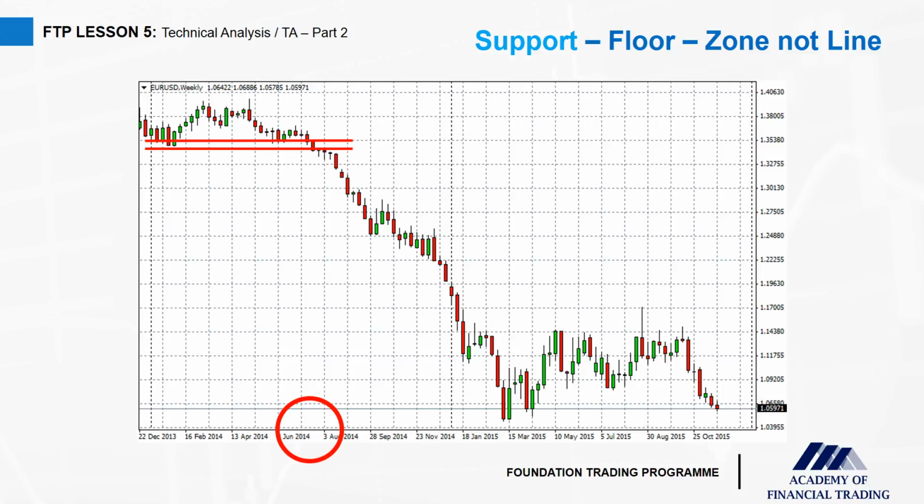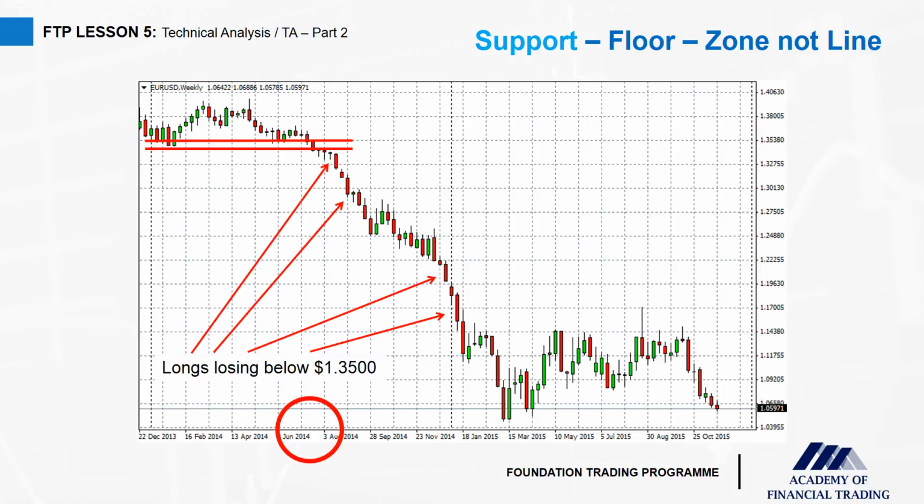Okay, exactly. Nathan said it beautifully. Tom Petty's free falling. Exactly. Panic. The market just went downwards. Just went down and down and down. We can see over the time it kept going down. It didn't stop. So all the longs are losing below 1.35. So when retail traders get it wrong, they get it very wrong.